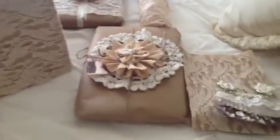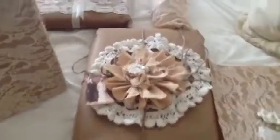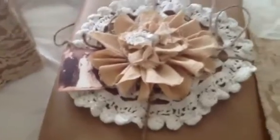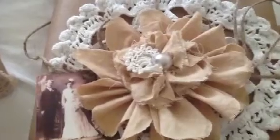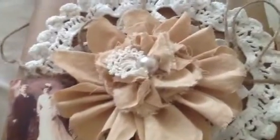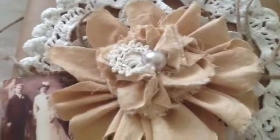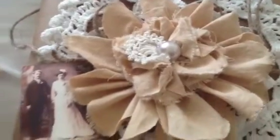For their presents, I went very rustic. That's brown paper, packaging paper, the brown paper. This is for my sister. So I put a doily, and then I put one of the flowers that I made a while ago. The one in the front, there are two different flowers. The one in the front, I learned it from Trisha. Her name is Trisha, Little Shabby Chic. And this is for my sister. You see, it's one of those vintage wedding pictures.